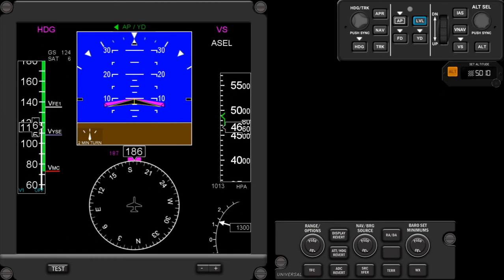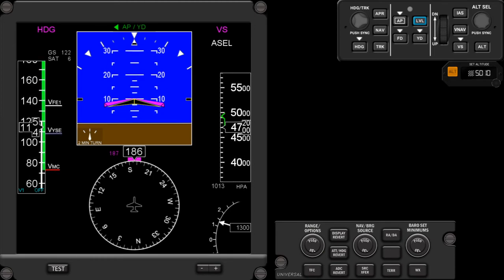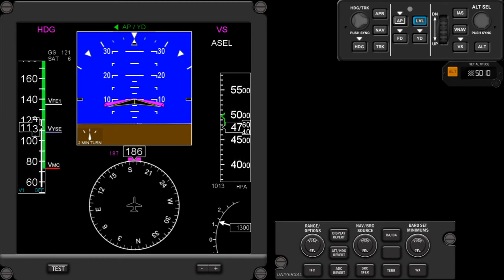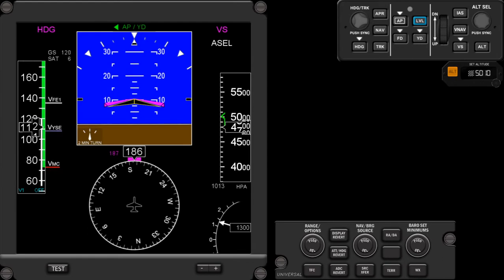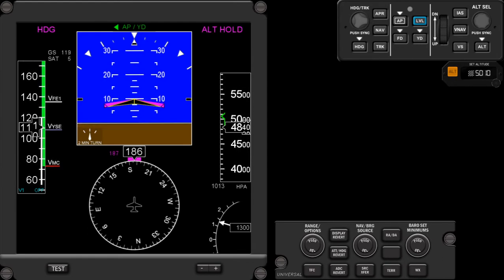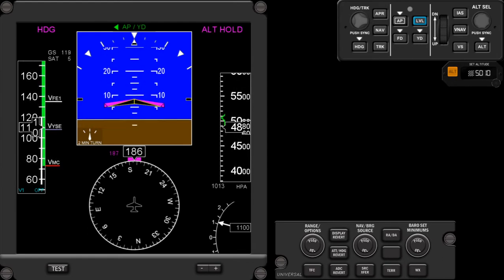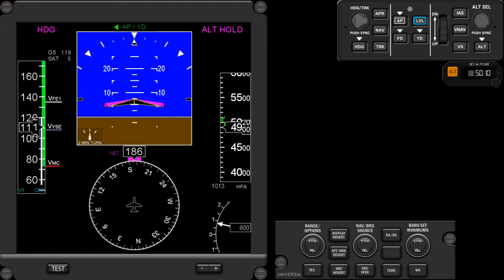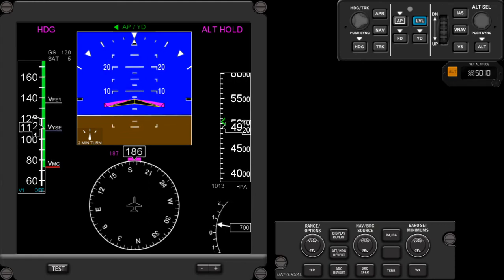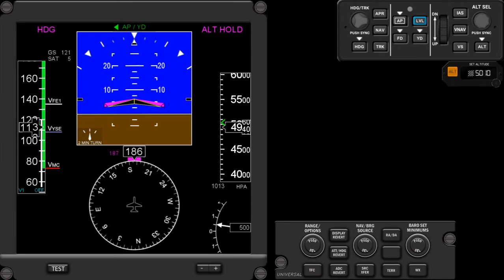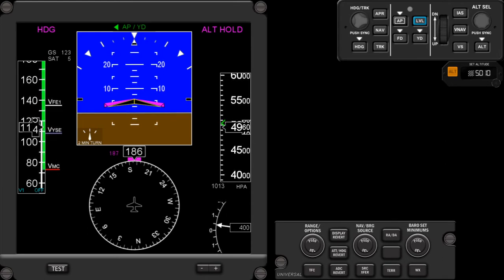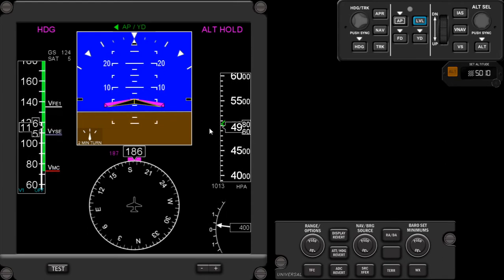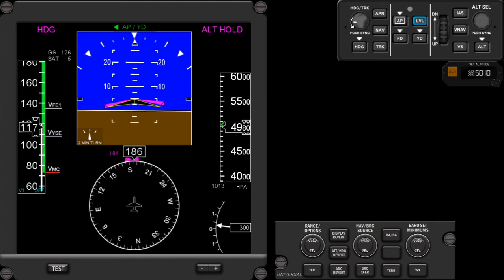First of all, I'll have to switch to the X-Plane and load some flight plan into the GPS. So flight plan. Activate. I'll have to turn left here.